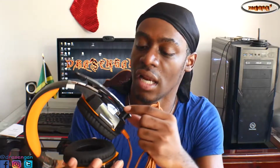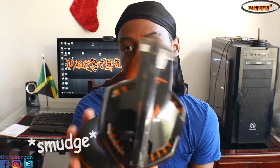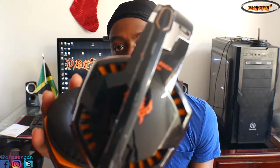You can see they have a plastic here over the microphone. Well, not really to protect it, but I think it's a glossy finish, so they put a plastic over it to keep it from dust for the time being. You can take it off. There it is. So yeah, it's orange. Let me feel this. A little stiff here. Perfect. I think that's fine. Over the other side, yeah, it is stiff.